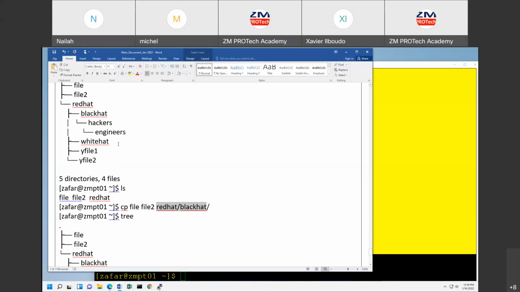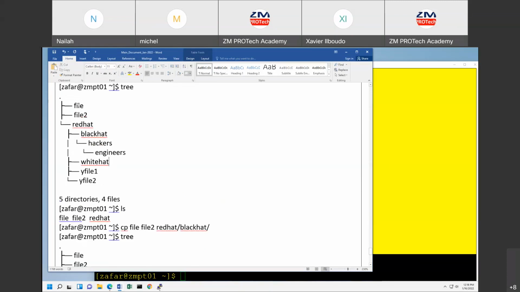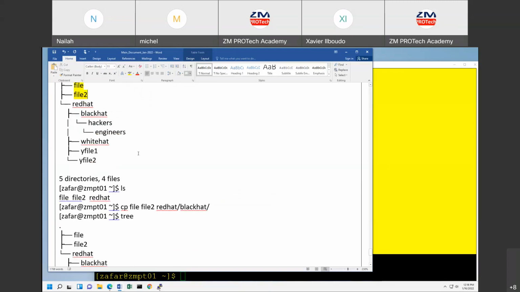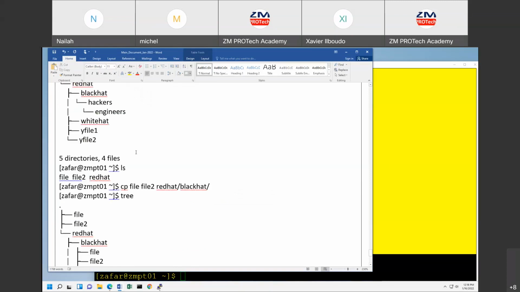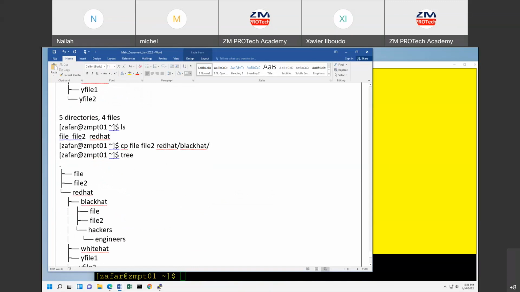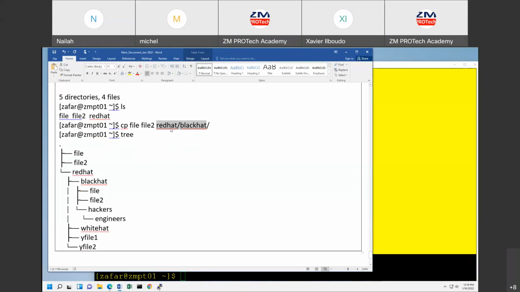What we have is file1. We picked file1 and file2, and we said pick file1 and file2 and throw them into the destination folder called red hat and black hat. I'm sorry, inside red hat there's a black hat.